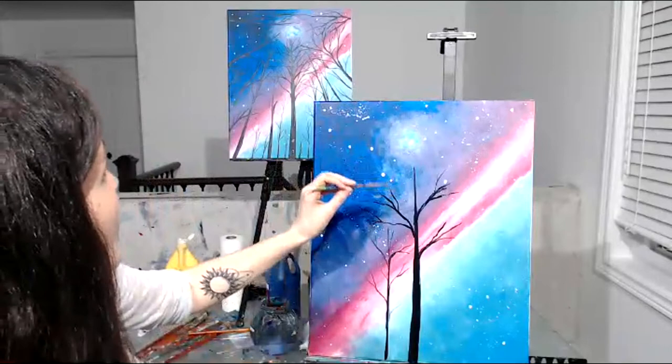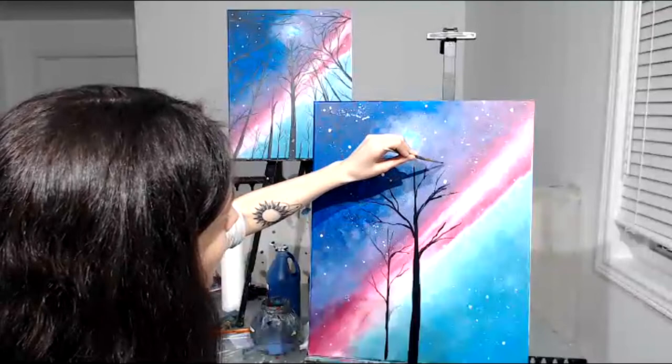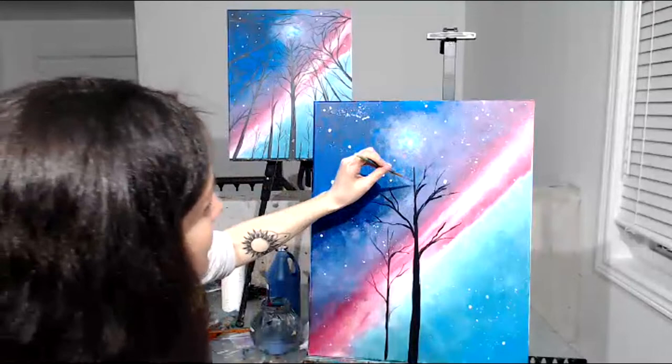And towards the top, I just want to get a little bit more. We don't want it to be just so empty, so a little bit more coming out. A couple little Y shapes. Lightly press with the very tip of your brush.